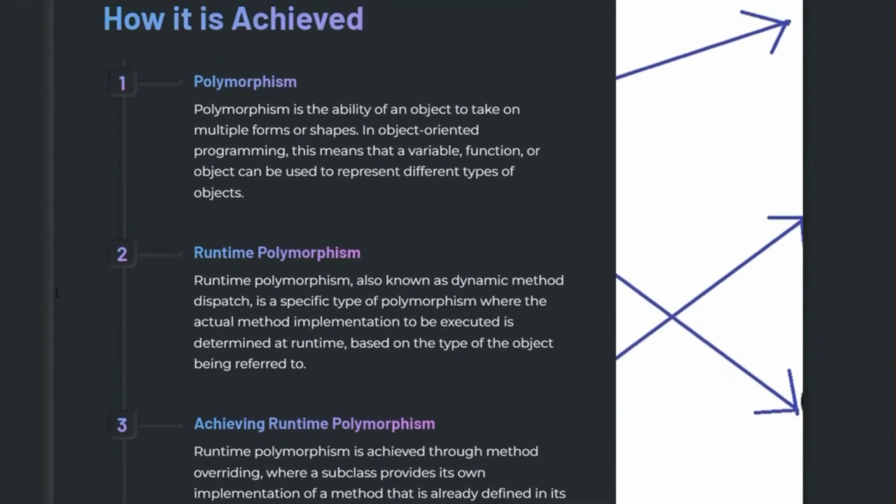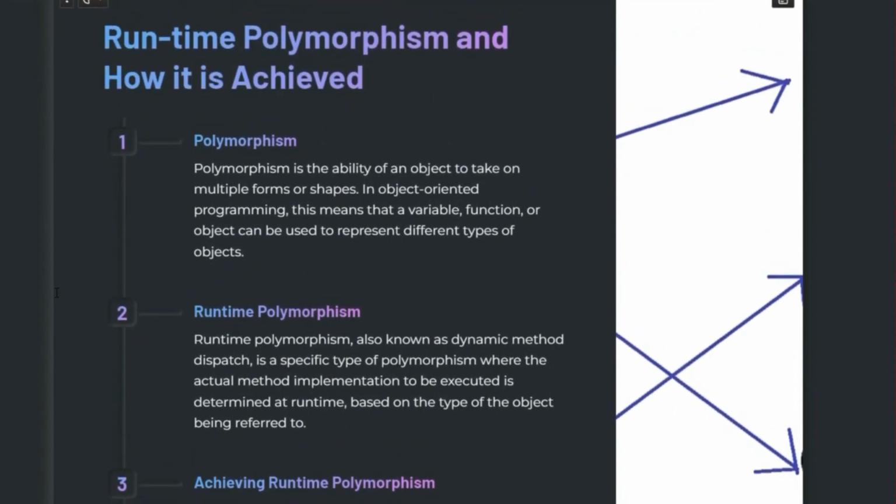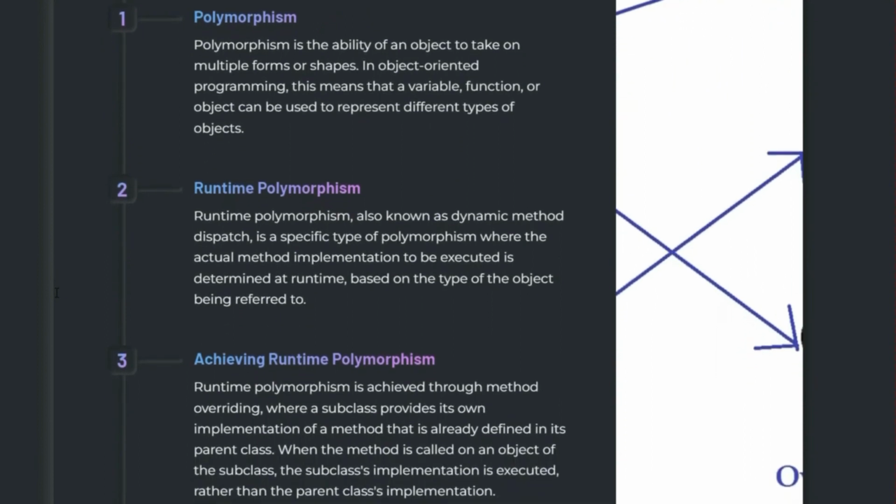Whenever you are asked this question, at first start by answering with polymorphism. What is polymorphism? Polymorphism is a phenomenon where the same method acts differently at different times and in different locations, right? I hope you understand. Then start giving the types. What are the different types of polymorphism? Runtime polymorphism and compile time polymorphism. Then start answering the actual question: what is runtime polymorphism?